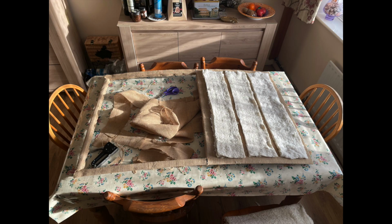So now you can see we've finished covering with hessian. We've not covered the piece at the very front, the piece on the very left of this picture here. So that's the piece that goes above the windscreen. That doesn't actually need to be covered with hessian. You'll see in the later pictures we've actually removed that. You see my staple gun there on the table. We used a staple gun to secure this hessian to the frame.